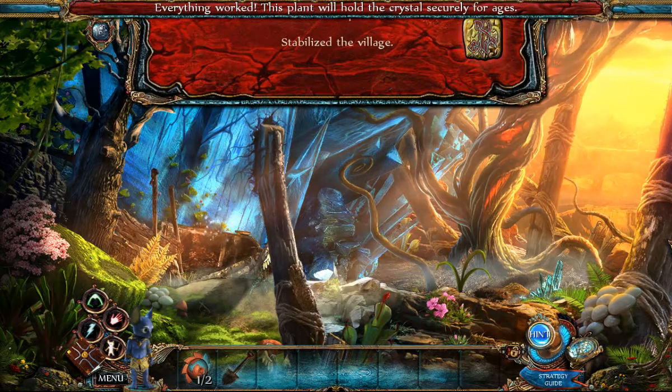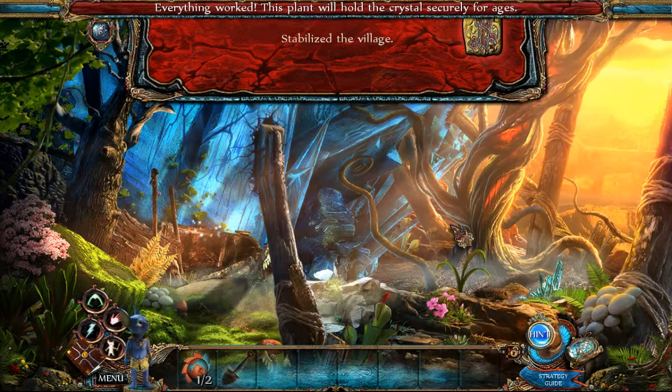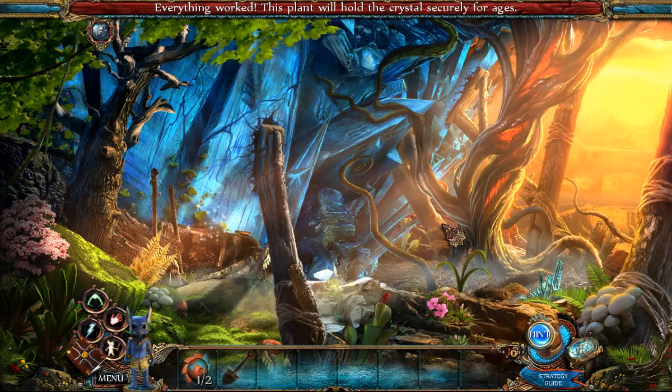Plant, grow, stabilize the village. Everything worked. This plant will hold the crystal securely for ages. I hope so. That would be cool.